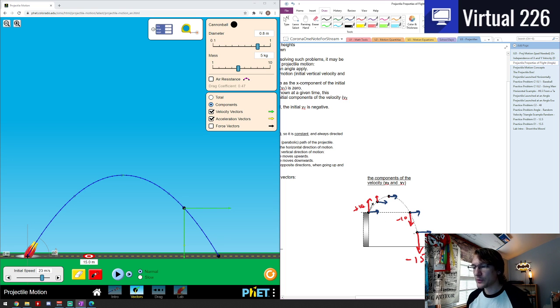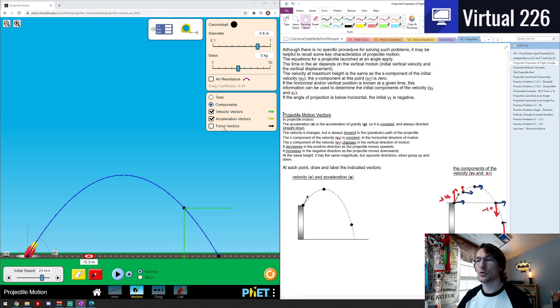So that's what's going on with our vector components. If we take a look at just the total vectors, we'll play that through and then shoot this again. We'll see that the velocity vector in green is always going tangent to the path, and that tangent is that one point that just strikes the line. We talked about this in class.